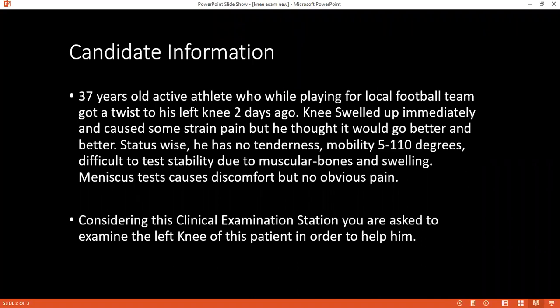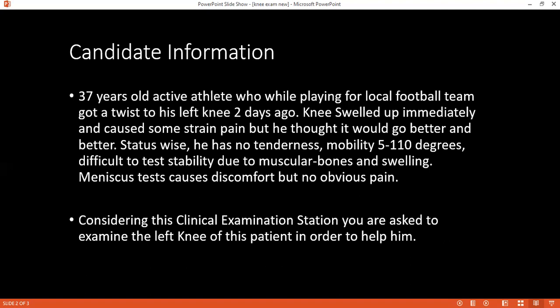When do you think this patient would be fit again to play in the local football? Usually, ma'am, it will take time. How long? It will take 4 to 6 months for the initial period of healing. Then he has to go for physiotherapy, and after physiotherapy, if he is fine, then we can allow after 1 year. All right. Yes, approximately 9 to 12 months.